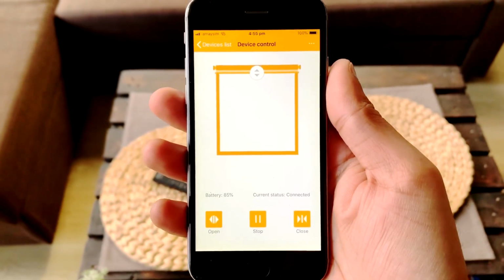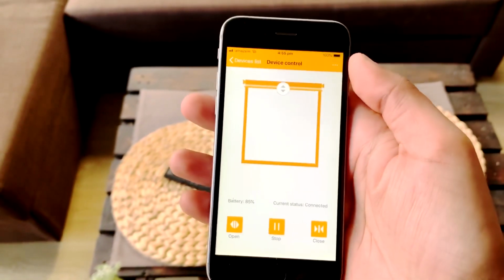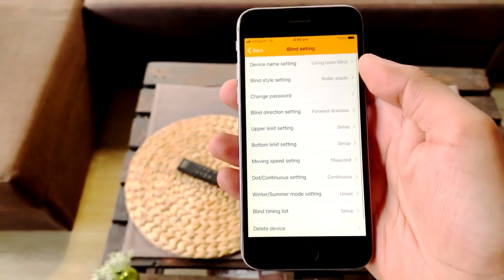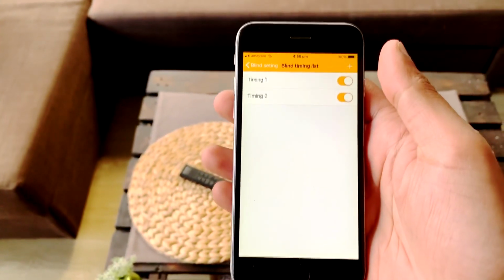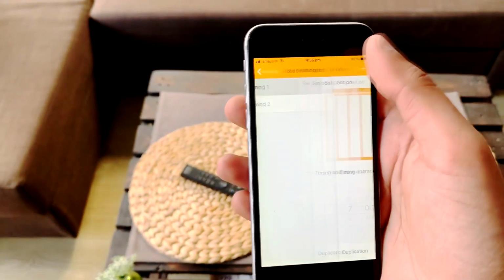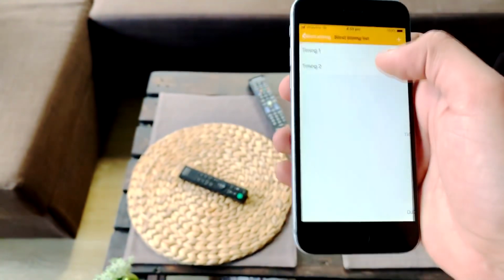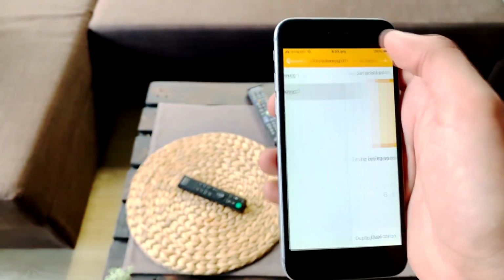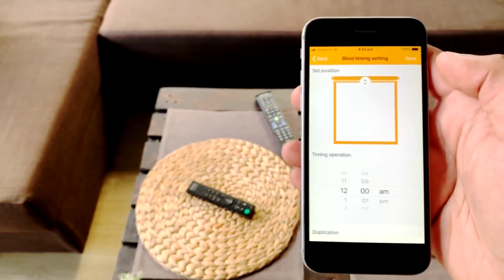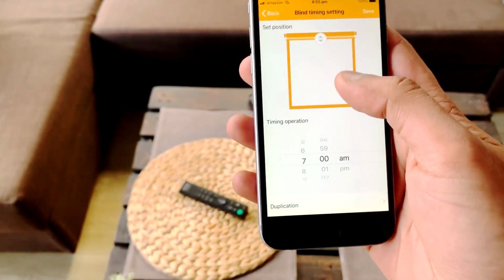So one of the cool features about this app is the ability to set daily routines. In order to do that, just tap on the three dots on the top right and then scroll down to blind timing list. Here you're going to be able to set the timers. In this case, I've set one to open all the way at 7 a.m. every morning and another timer to close the blinds at 6 p.m. every night.